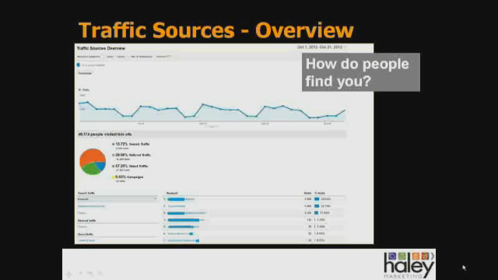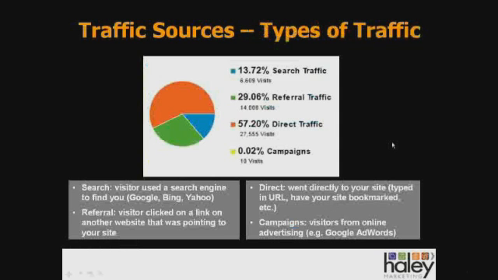Now, to talk a little more about the exact types of traffic, here is that same pie chart blown up a little bit more. The number one thing I want to bring to your attention is the search traffic. Search traffic is visitors who came to your site using a search engine, whether it be Google, Bing, or Yahoo. This just means that someone typed a query into a search engine, your website was displayed in the results, and then they clicked on it. This is called organic, or there are also some paid versions of search traffic.